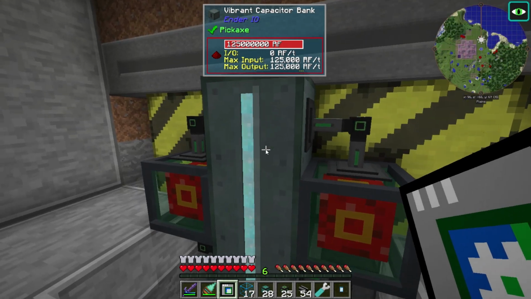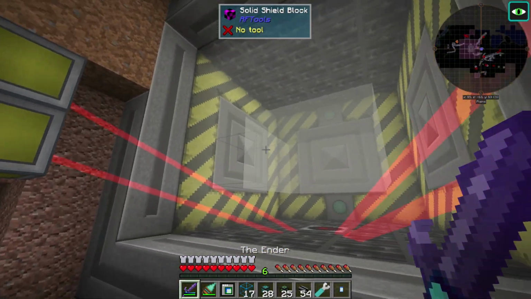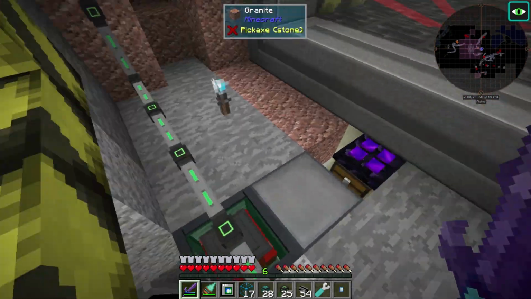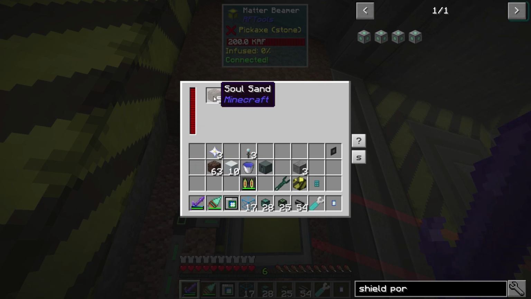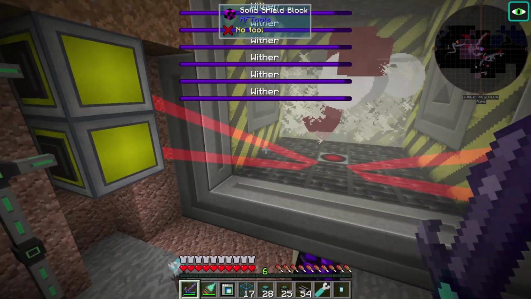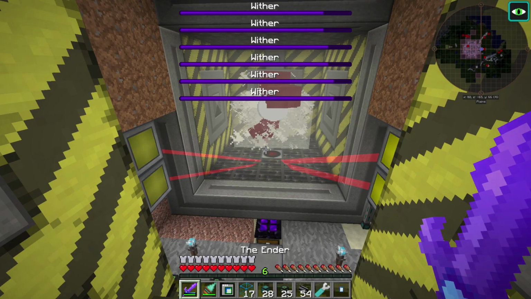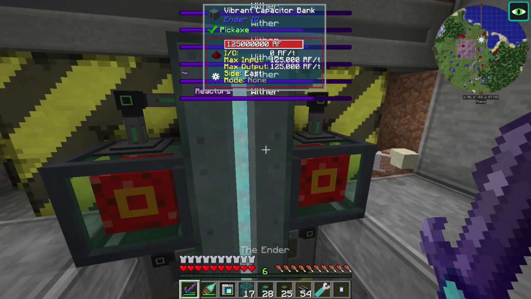There we go. And let's try this out. Soul sand, and I guess we can just throw... How many? Let's do 5. Let's get 10 withers in here. If there's enough food in there. I don't know how much food's in there, but I think it's going to be okay.